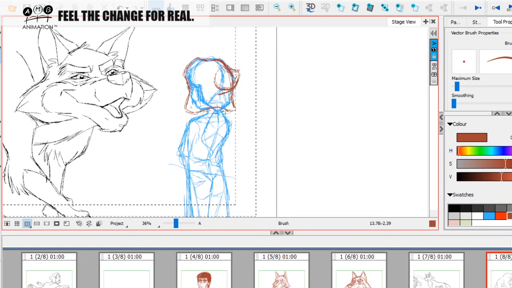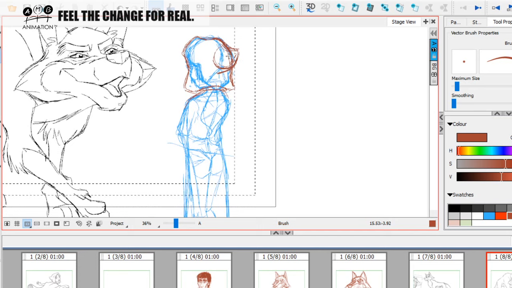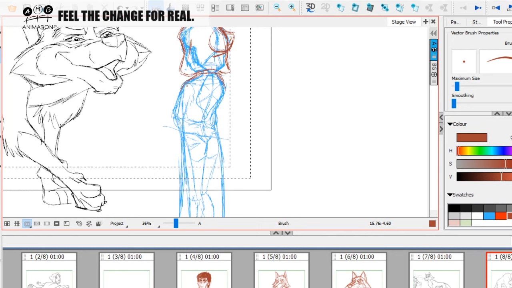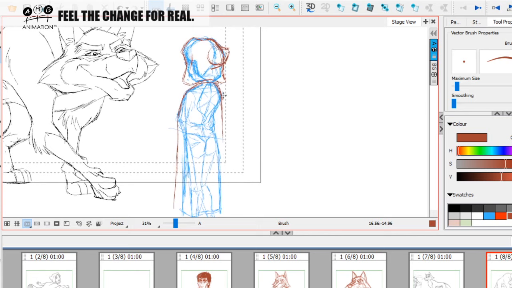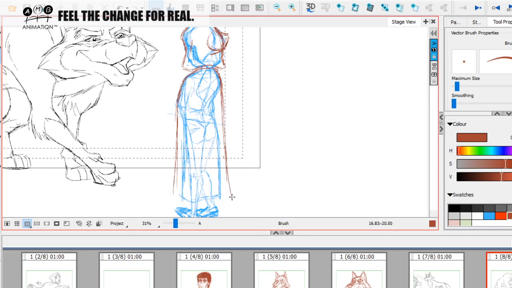So now the cape, okay, maybe I put a little line there to stretch it. The cape is gonna come and come off her arm there like this, okay, and then off her back. So you see how I get this nice harmony to suggest the anatomy of what's going on under the cape.